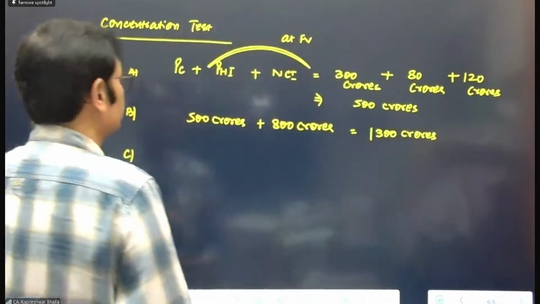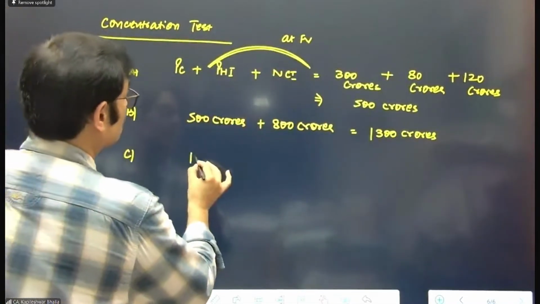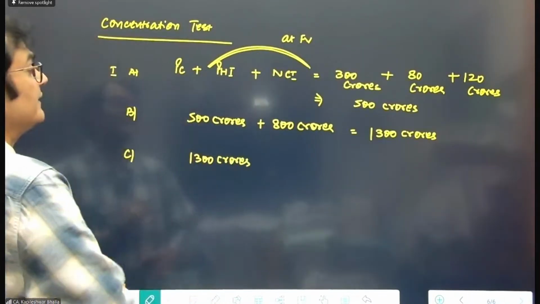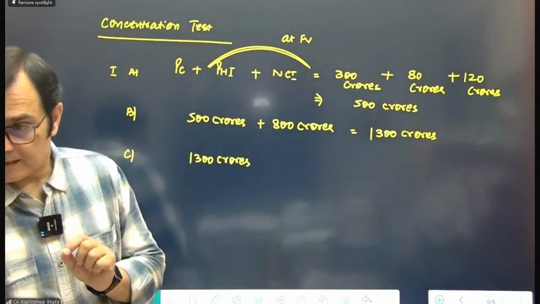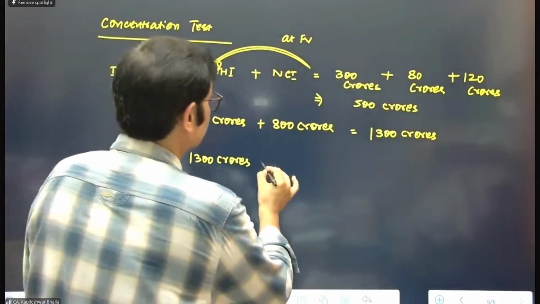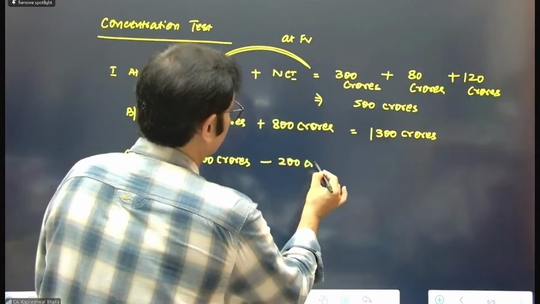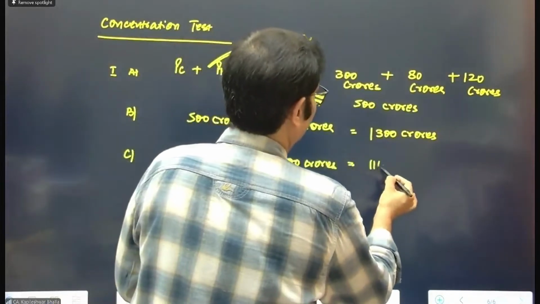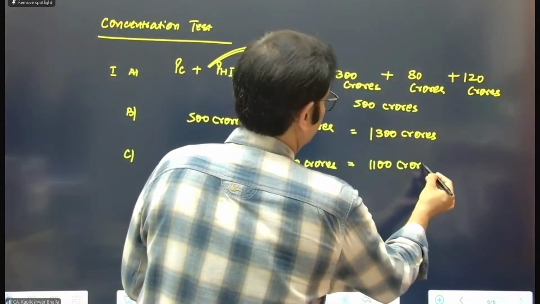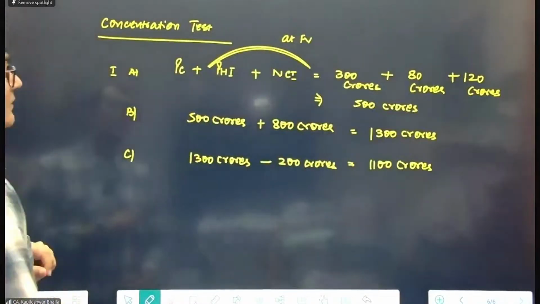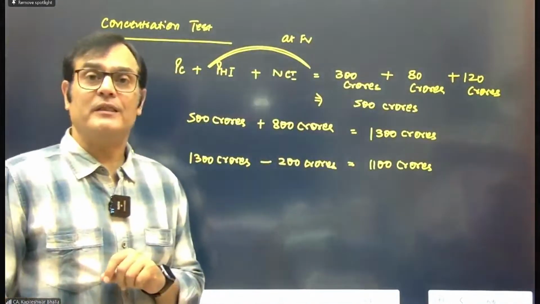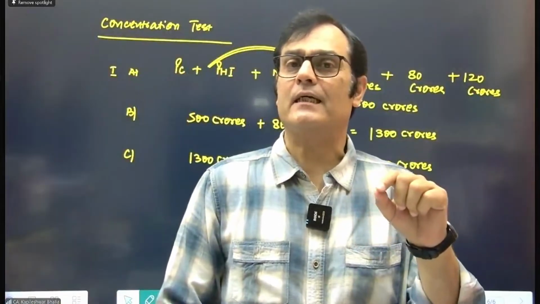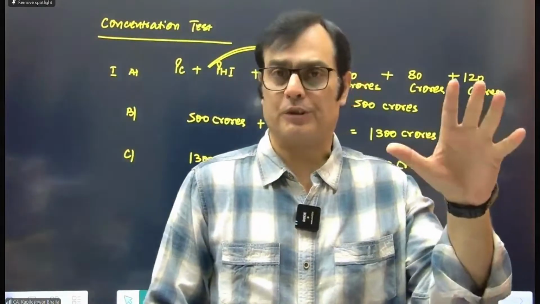And then we come to step number 1C. What is to be subtracted out of this 1300 crores in terms of 1C? Cash and cash equivalent and DTA. That's right. 200 crores is the cash equivalents. DTA is not given, so nothing to be adjusted. So this works out at 1100 crores. This takes us through step number 1, ABC, where we've indirectly got what is paid for the assets other than cash and notional.